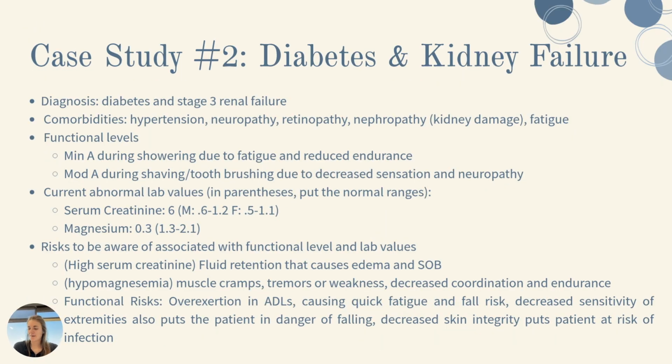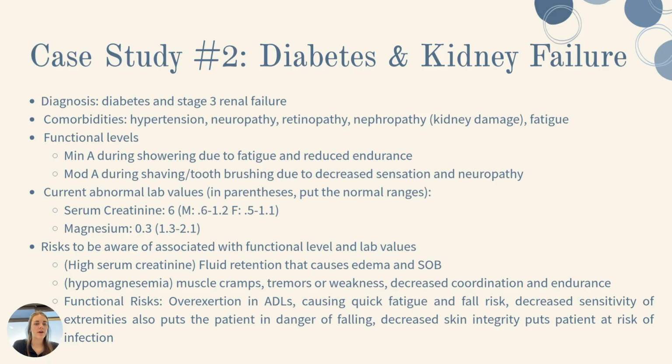Okay, guys, I'm Mary. The next case is a patient who has diabetes and kidney failure. With that comes hypertension, neuropathy, retinopathy, kidney damage, and fatigue. For their functional levels, they are moderate assist during showering because of that fatigue, and moderate assist for shaving and brushing their teeth due to decreased sensation and neuropathy.